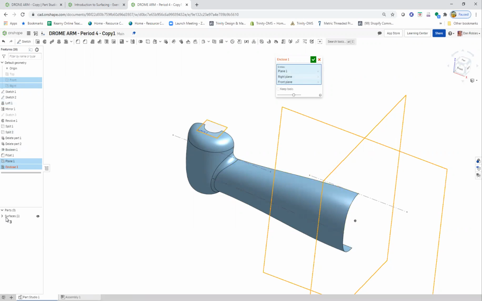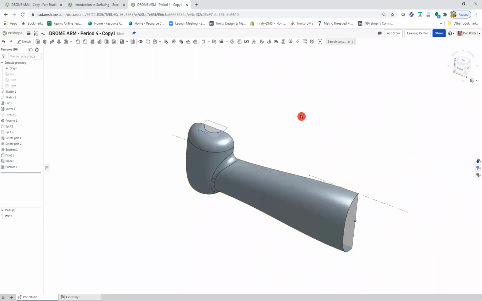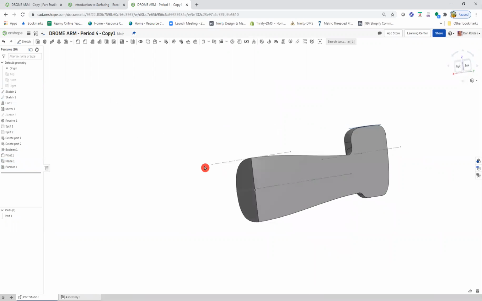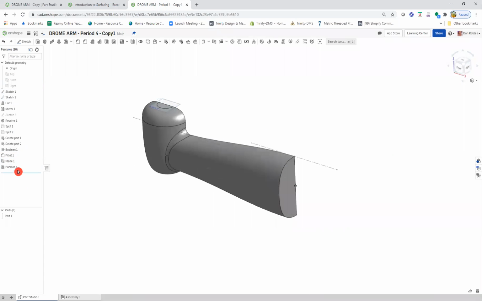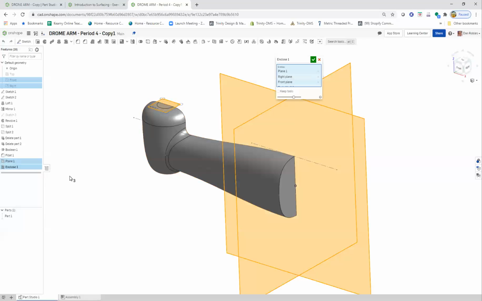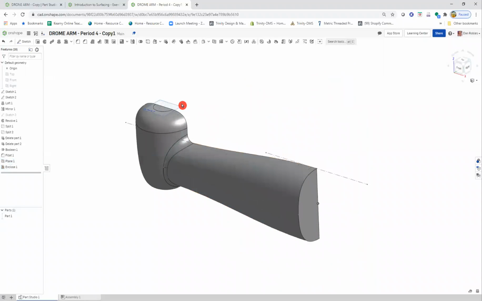Okay, I don't want the face. Let's try the surface. There we go. I was clicking the face instead of the surface. Edit. Delete, clear, keep tools. Okay, that's fine. Oh, we can have this plane here now. No big deal.